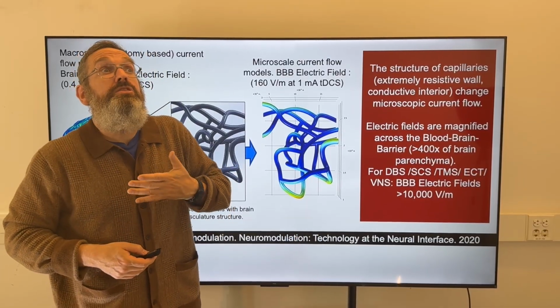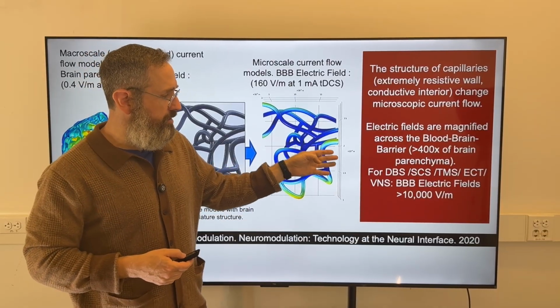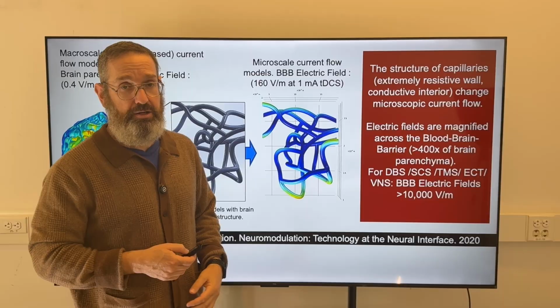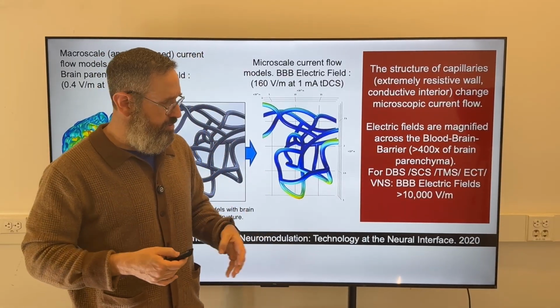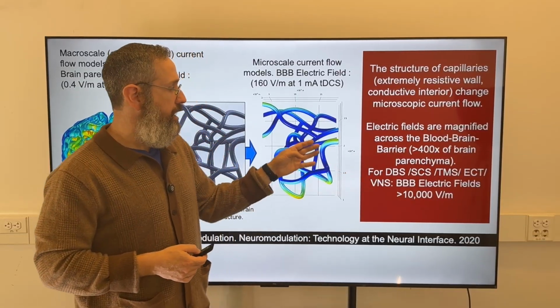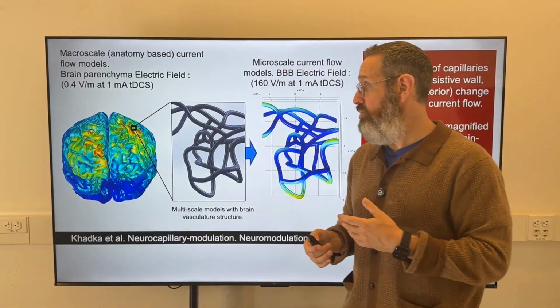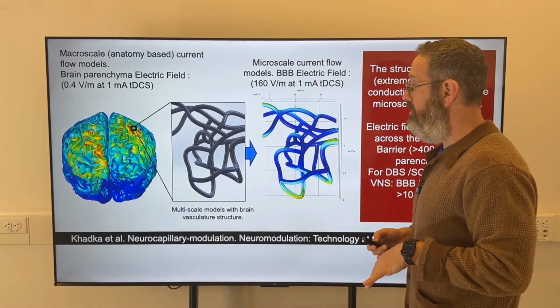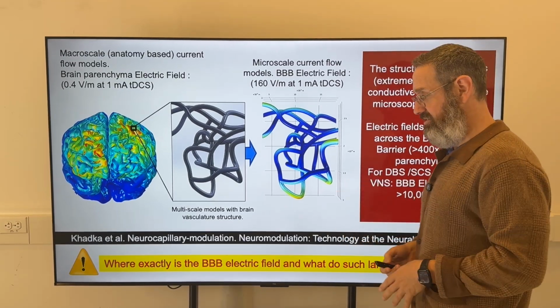So there were some assumptions caked in, but they were rather reasonable assumptions. And then when we ran through the consequence of these assumptions, we found this massive concentration of current across the blood-brain barrier, so that this measure of current concentration, which is electric field, was massively higher across blood vessels than it was in the brain overall. And so, of course, this is consistent with the notion that stimulation is directly stimulating the vascular system.